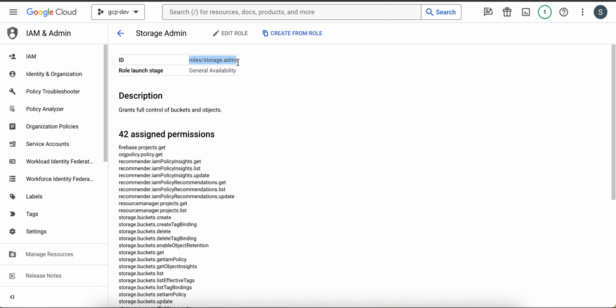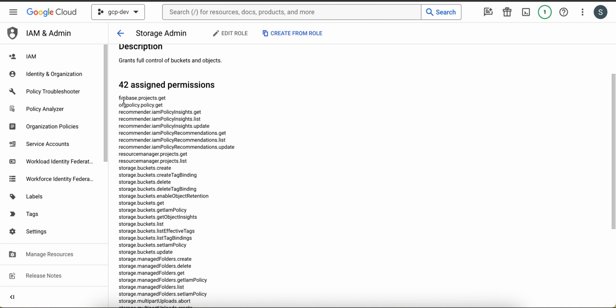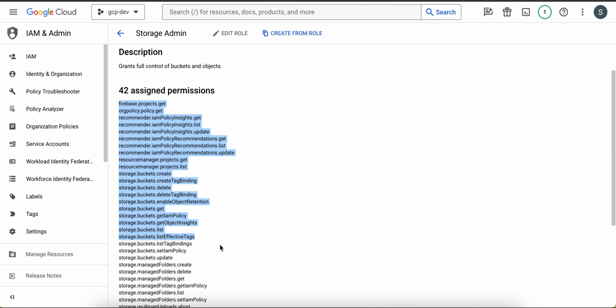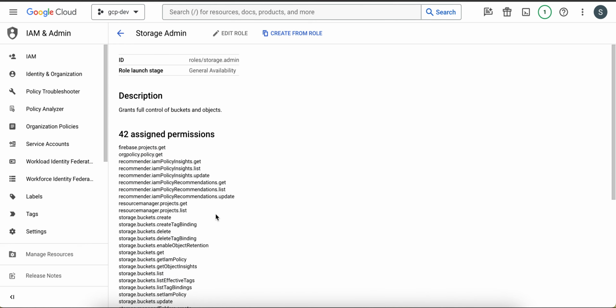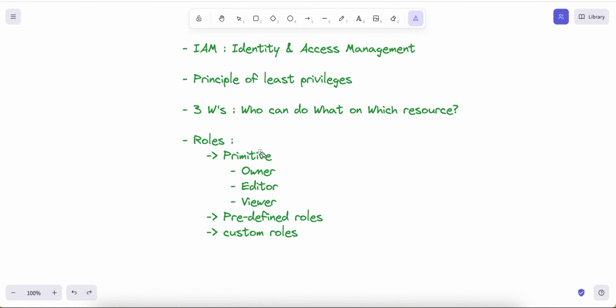Once this Storage Admin role is approved for a user, they are authorized to do all these 42 activities, or whatever things come under the control of these 42 permissions. This particular user is allowed to do these things on the cloud storage resources. So that is the meaning of the three W's that we have taken a look at, right?